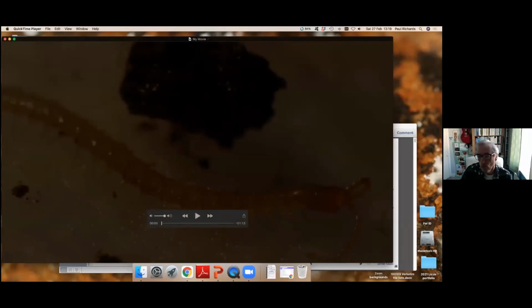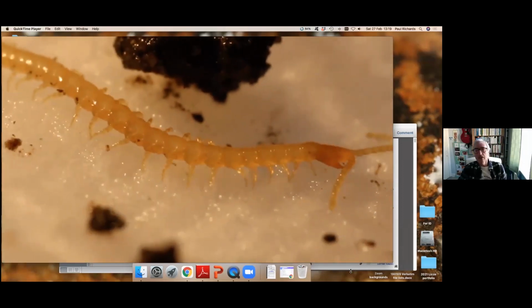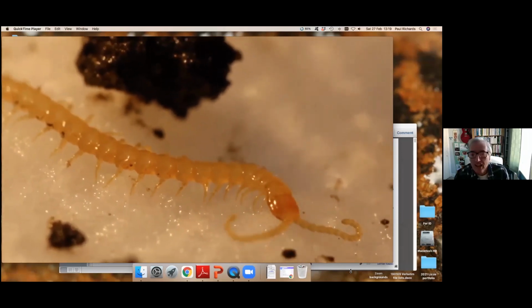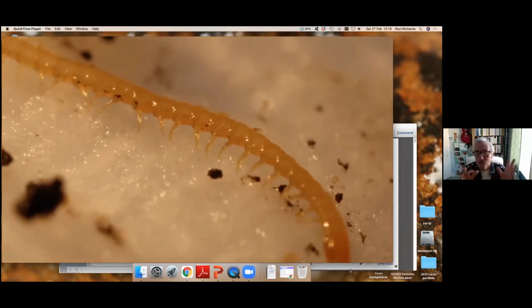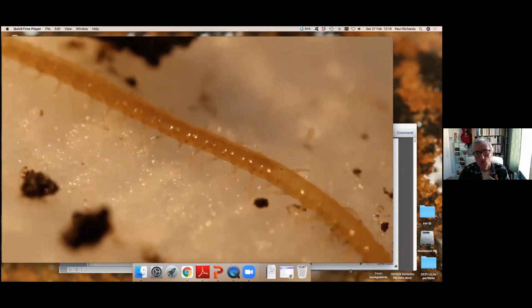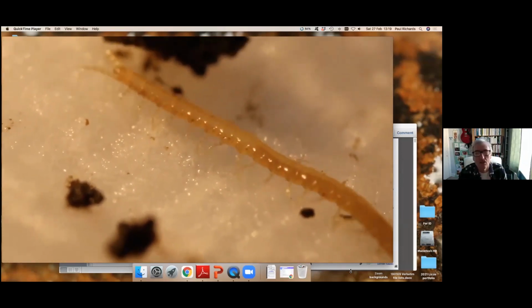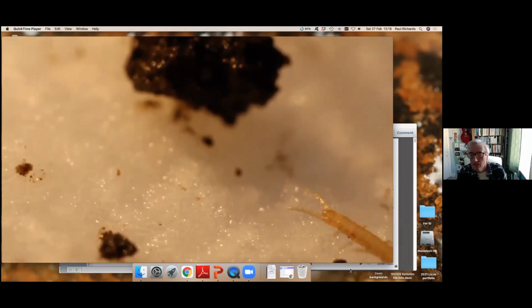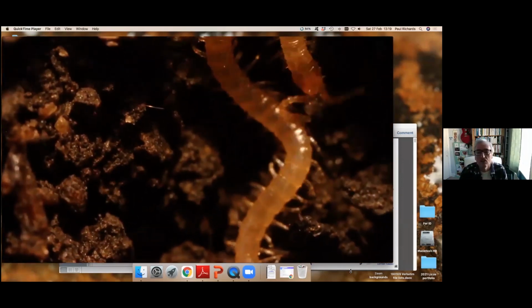So we'll start the proceedings so you can actually see a live centipede. Hopefully this will work, and hopefully this will be clear enough on your screen. And these are centipedes. This is what they look like. So clearly, lots of legs, antennae at the front, twitching away, trying to find its way. This one's blind, so it needs its antennae, it's got no eyes, and legs at the rear end, which are very distinctive on these types.